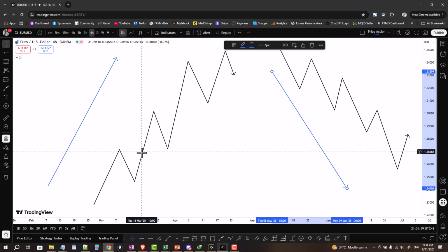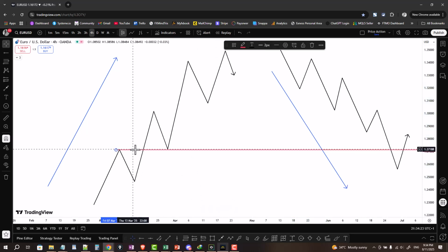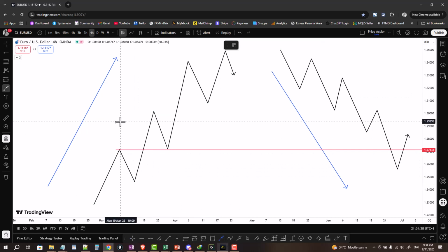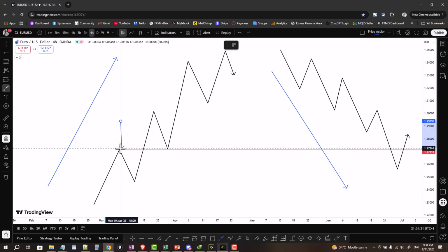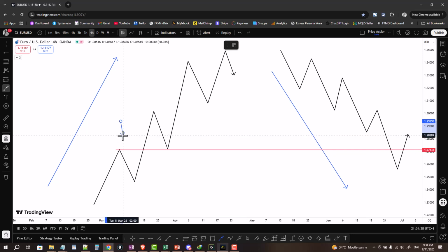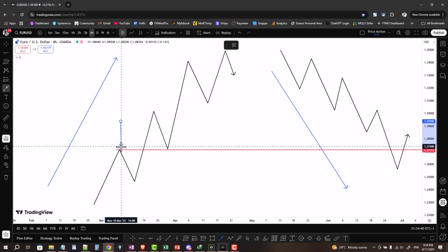Now where the break and retest thing comes into play is that the logic is that usually when the market is trending, if it's an uptrending market, then price is going to bump into resistance. And when it comes into this resistance, it's usually not going to be able to continue moving higher. Maybe due to exhaustion, maybe due to profit taking, whatever the case might be. Price would hit a level that it's going to find difficult to break, and then it's going to rest a bit or pull back a little bit from that resistance area.